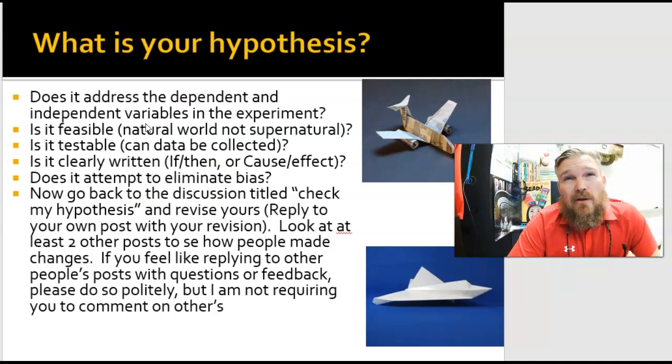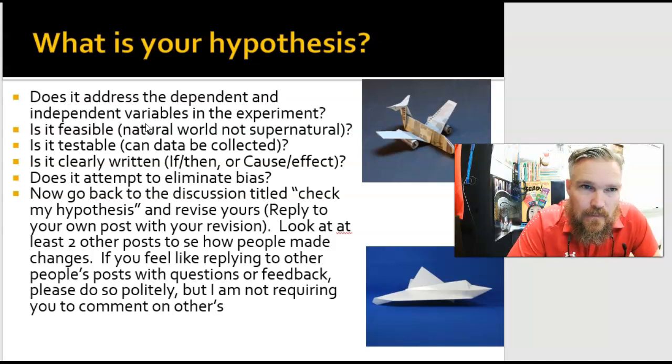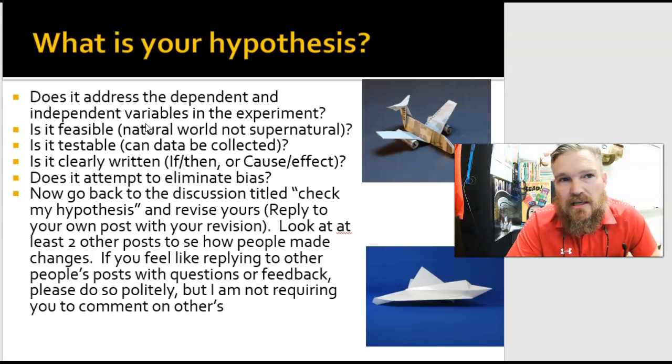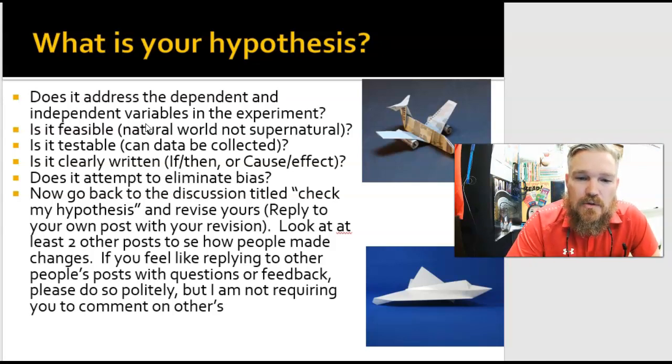Well, really, your hypothesis isn't the guess of how many are in the jar. Your hypothesis would be something along the lines of, if I can calculate the volume of a jelly bean, then I should be able to determine the volume of the jar and correlate this to how many beans are in the jar. That takes the bias out of the experiment. That means that we're actually doing the experiment to determine what that shows us. So I would have a good guess because I had to do an action to come to that point.